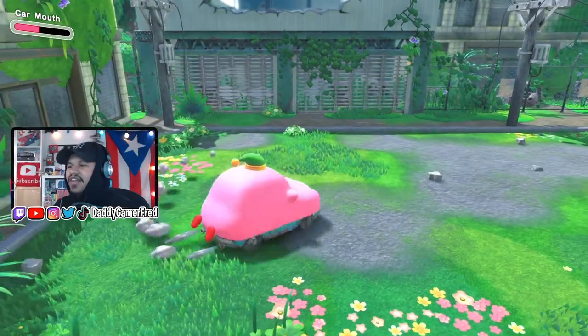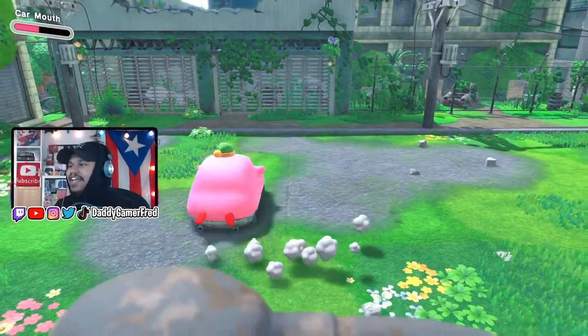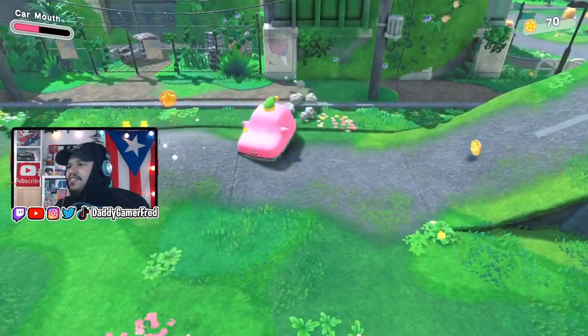Why does he have a Lynx hat on top? I won! Does a player really need an indication that that's them driving the car? I guess if there's multiplayer, right? And there's a whole bunch of Kirbys running around.